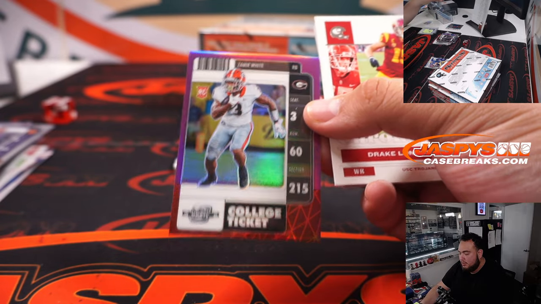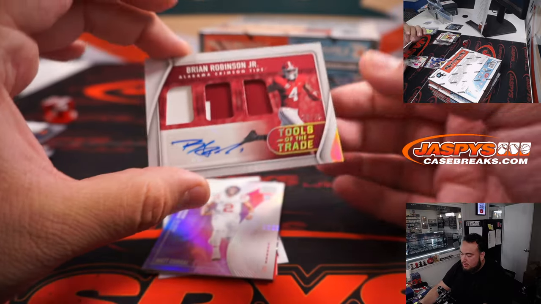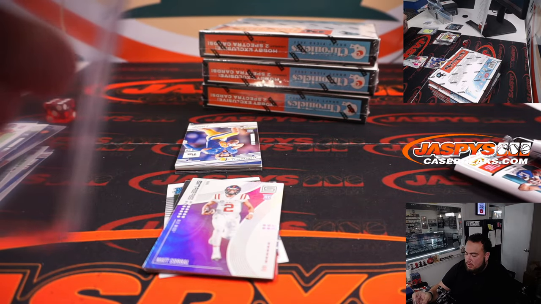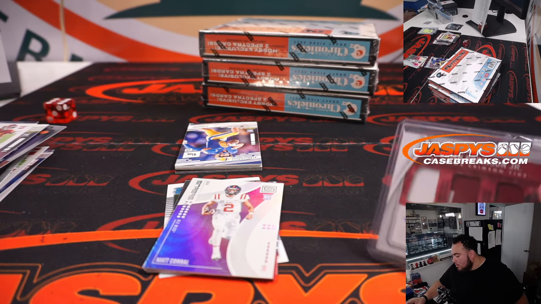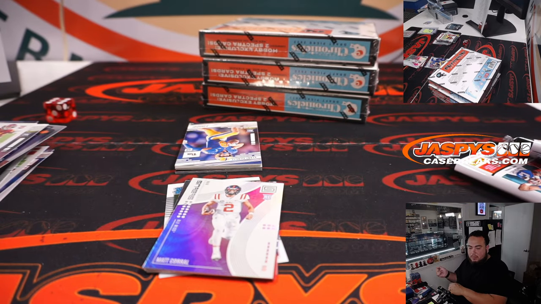College ticket there of Zamir White. Brian Robinson Jr. Nice triple pat, triple relic and autograph. It's /25. Robinson. That's Washington Commanders, third round pick out of Alabama. Commanders is going to Garrett.